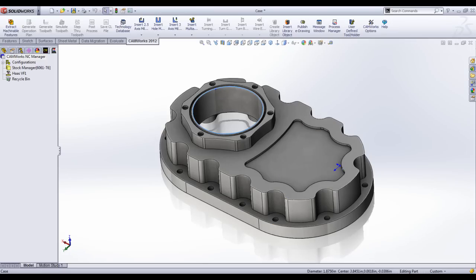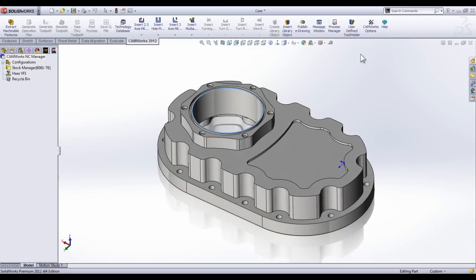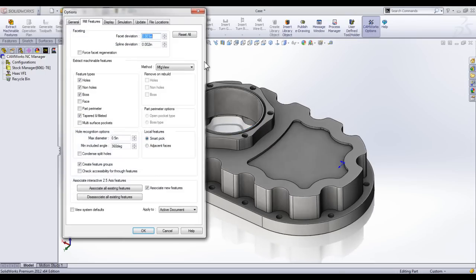Now this hole is a little bit under 2 inches. If you go up and look at my CAMWorks options, you will see that my hole recognition is set to 1/2 inch. That could be because I don't want CAMWorks to find or insert operations for holes bigger than 1/2 inch when I hit extract machinable features, because maybe I don't have drills bigger than that in my turret, or just in general on my machine on a day-to-day basis. That kind of stuff I don't want to handle like that.